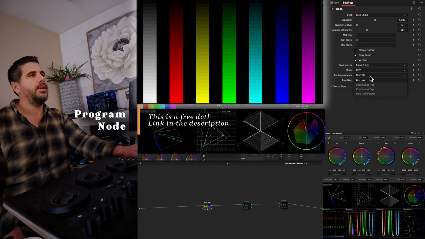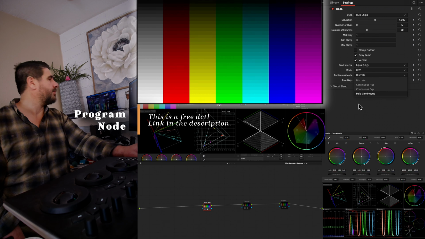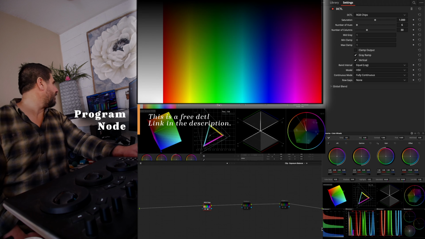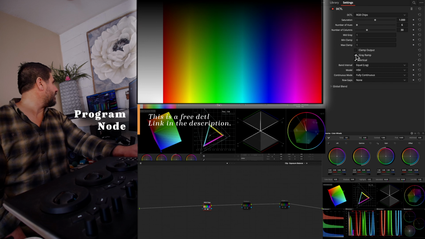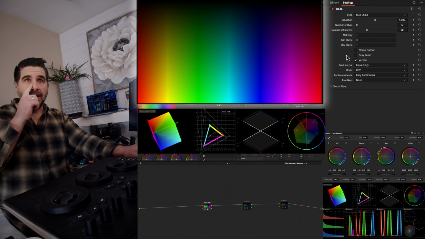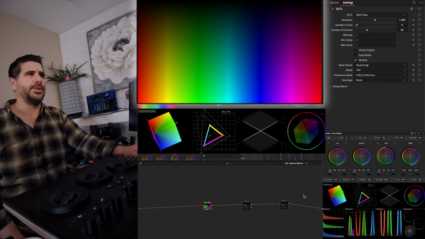But in this mode, discrete with no bars, you can see just how things are affecting fully continuous all the way around, plus the gray ramp. You turn that off, you can see on the vector scope where that gray ramp is situated in terms of going straight on and straight back.